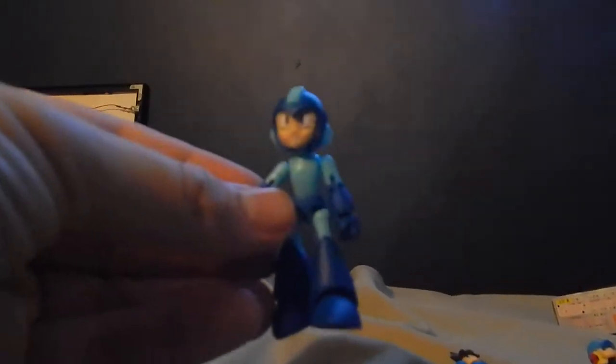Alright, so I went ahead and finished putting them together. I kind of just gave them their balled up fist part. They have a wide open hand variant or a balled up fist, and I figured I'd just give them the balled up fist. One thing to note is that you can also take off the arms and possibly the legs if you could. I'm not going to sit there and try to do that.